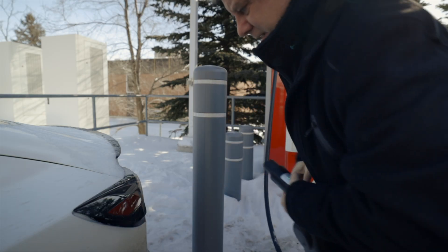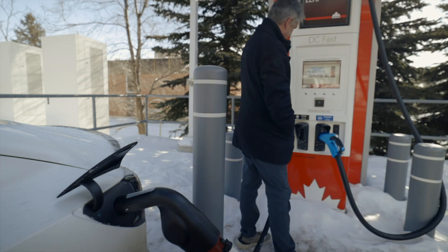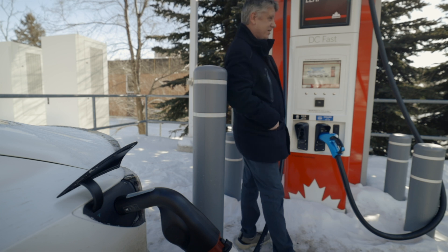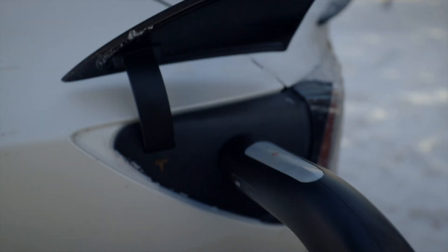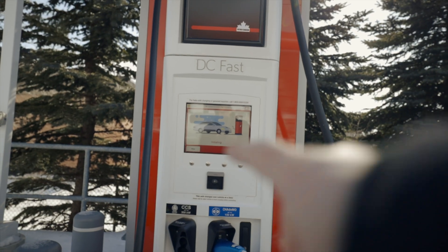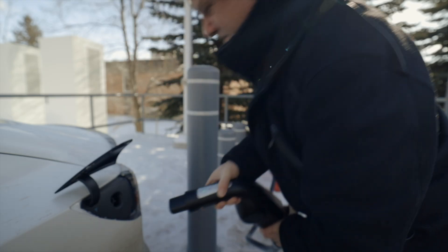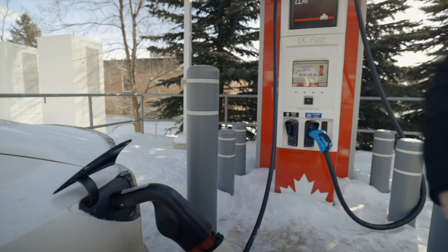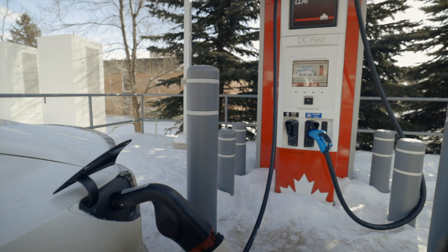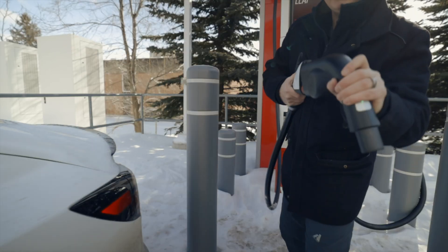The same unit as last time — oh, this thing is like a python. Keep your fingers crossed. Well, hopefully you can see that, but we've got an orange light here. This is still flashing green. This still says initiating and the car unfortunately says charging has stopped. On the screen it says communicating with the vehicle, but inside the car it says ready to charge. I don't know what's going on — vehicle timeout. Lovely. I'll try it one more time.